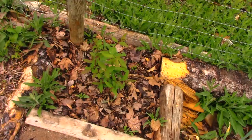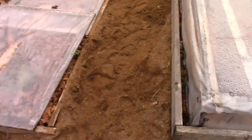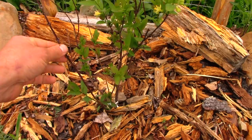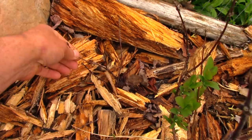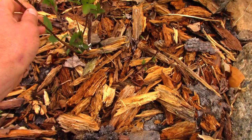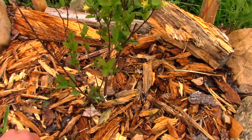Another haskap over there, and an interesting observation: when I took this haskap out of the package, two of the branches were half broken off but still had buds on them so I jammed them in the ground just to see what would happen. This one actually seems to have found a way to root itself — even without rooting hormone. It must be a pretty aggressive colonizer, a tough hardy plant. So if you've got haskaps and want more, it may not be that difficult — a little dip in rooting hormone and sticking them in the ground might do the job.